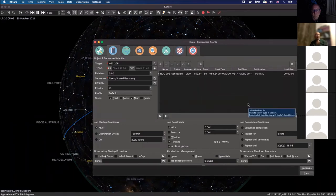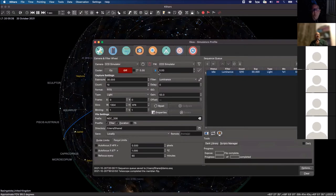So it has some nice nifty features. And obviously for dome controllers and all that stuff, you've got the observatory shutdown procedures here. You can do a whole bunch of things. You can ask it to park the mount, park the dome, and so on. Presumably you can set temperature if you've got a cooled CCD or a cooled camera. Yes, you can. It tells you the current temperature, and you can say that's the temperature you want it to do.